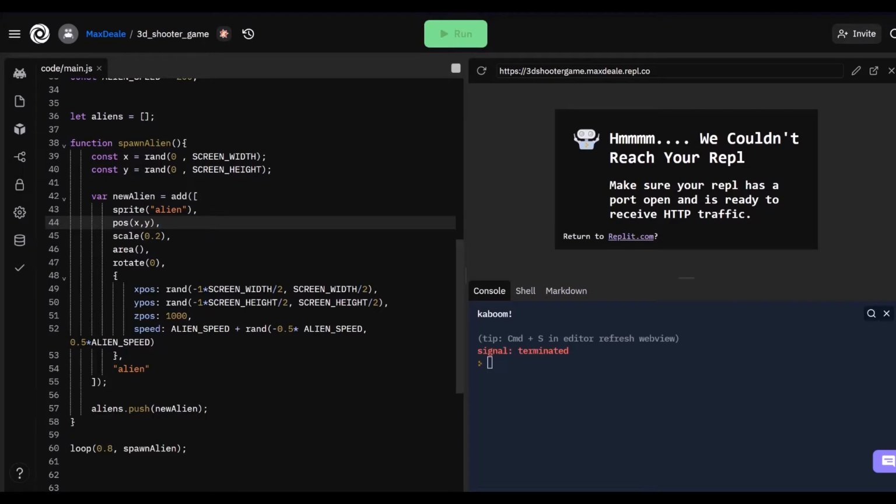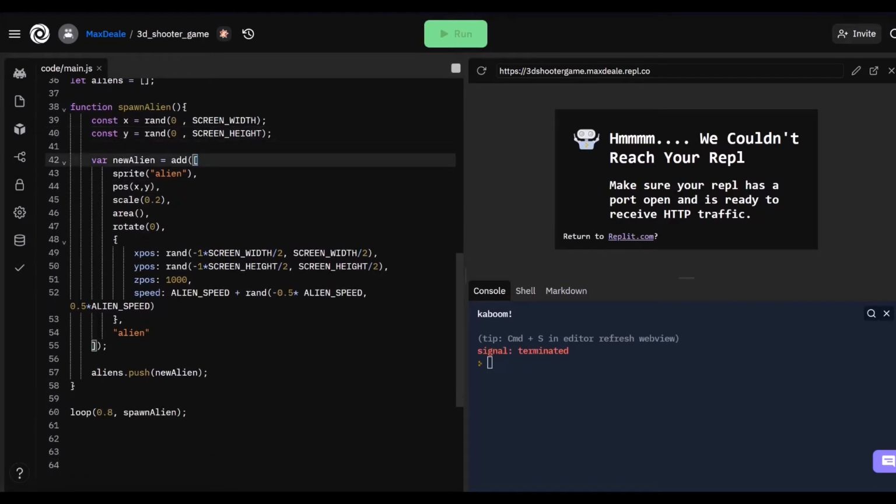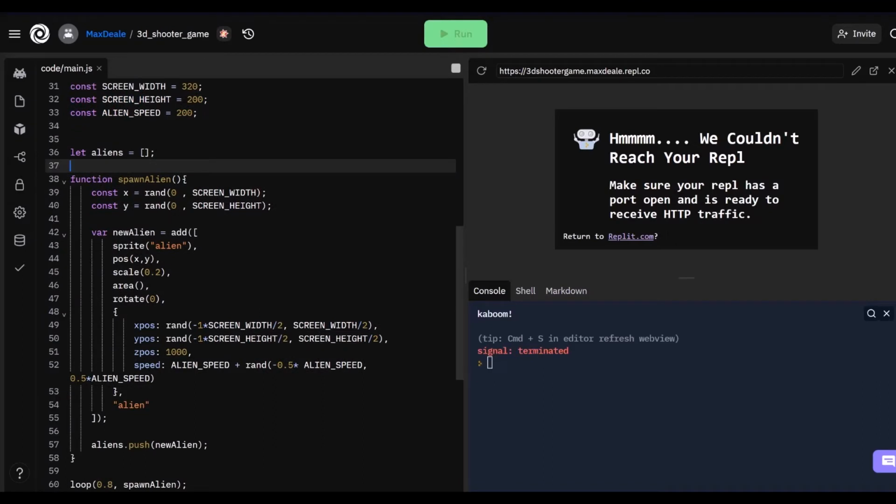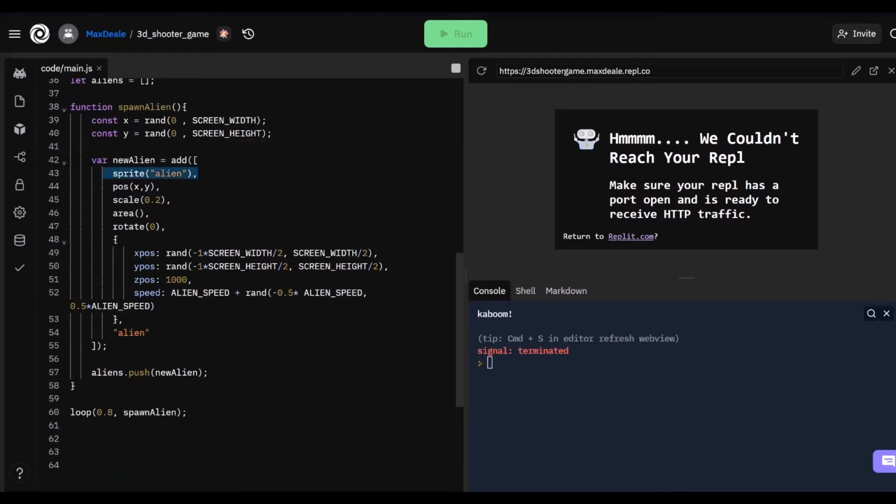We're spawning an alien at a random position that is calculated using certain constant variables that we have declared up here. And we're using the add method from Kaboom to add a new alien. We are using our alien sprite to obviously render the alien sprite, and we want to push on the new alien which is being added onto the screen into our aliens array every time we run this spawn alien function.